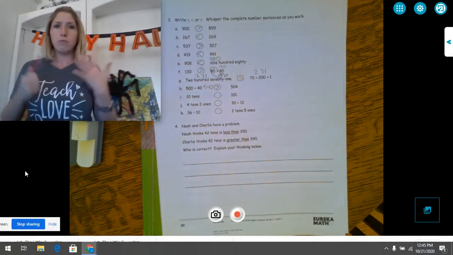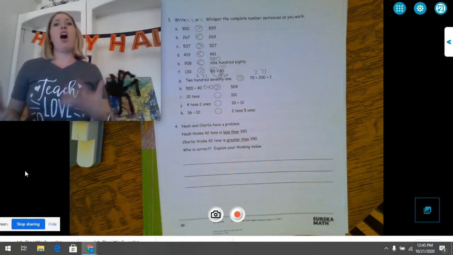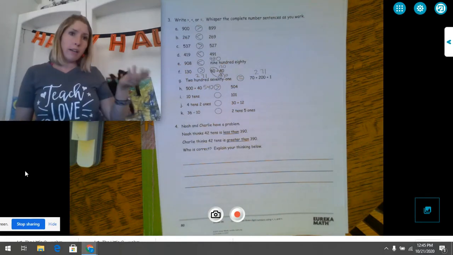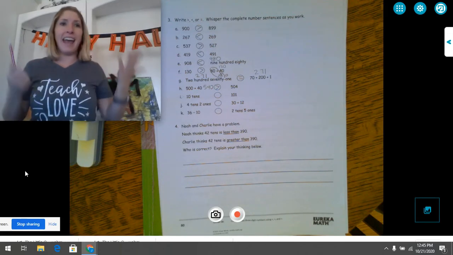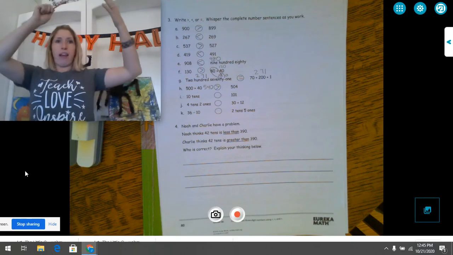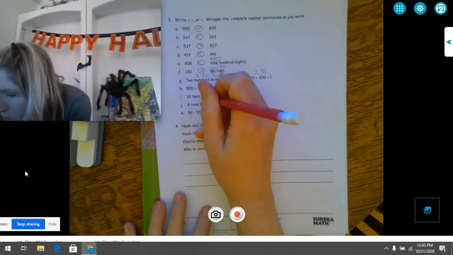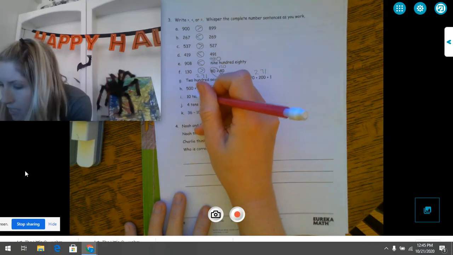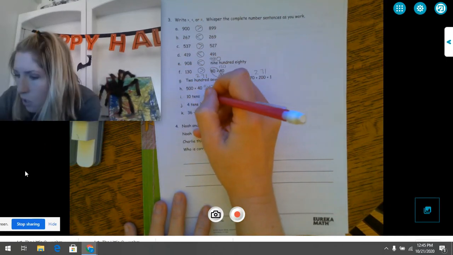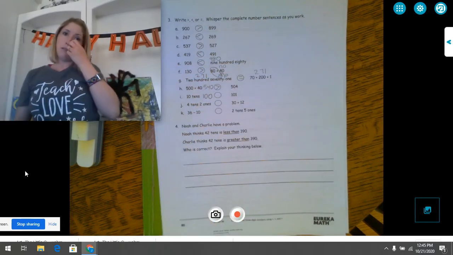Great job. Letter I, 10 tens and 101. Well, we've been working on that. How much is 10 tens? If you have 10 tens, you can trade them in for what? 100. And remember, I've also taught you the trick that if you see 10 and then the word tens, you just add a 0 to the end. So 10 tens. We add a 0 where the word tens is. It gives us the number.